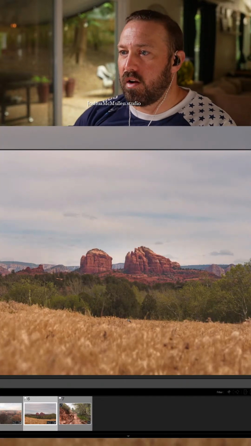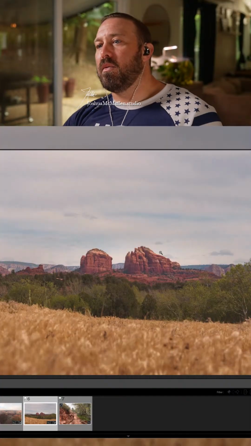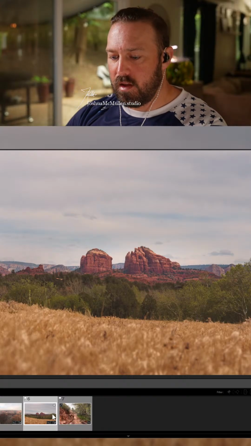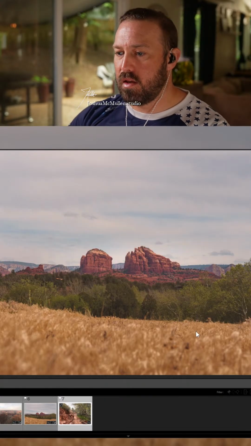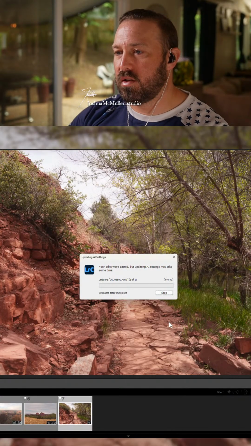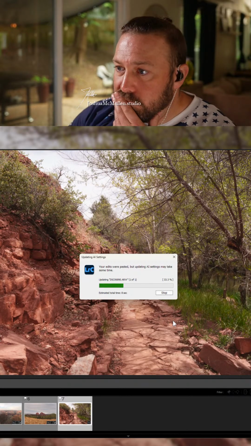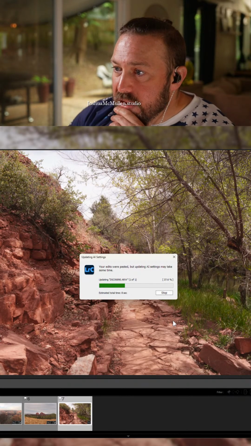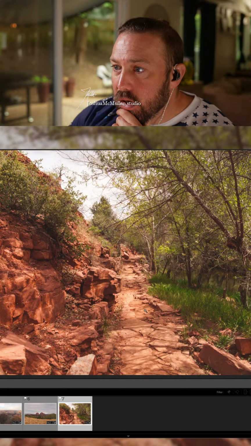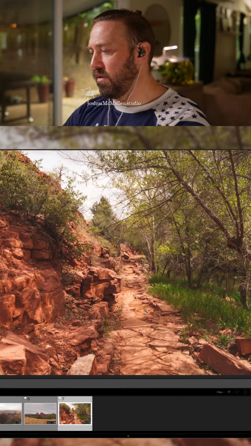Before, after. Before, after. Man, we really made those mountains pop. I love it. This photo is going to be perfect to copy over here. Same rocks, same colors. Don't know what it's pasting over. It's pretty.